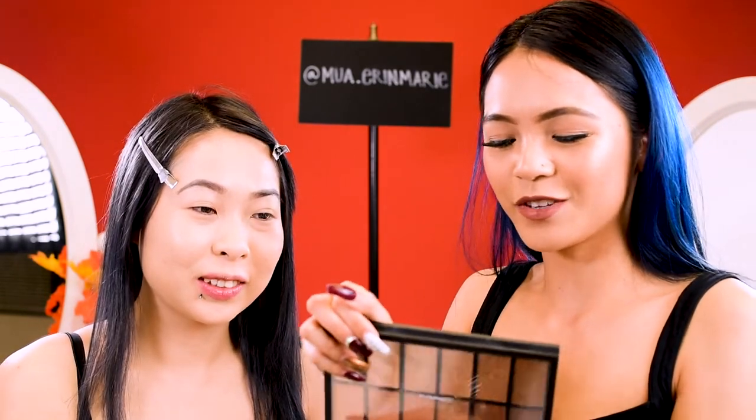Okay, so that is done. Now I'm gonna snatch her face here using this MAC, this new palette that I got. It's the MAC Pro Palette Full Coverage Foundation with 12 different colors. And we're just going to make a shade for her contour. What color? Actually, I use any color. I just tap into all of them, because it kind of just blends out when you use them all.